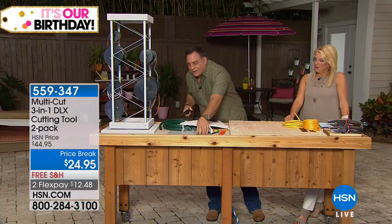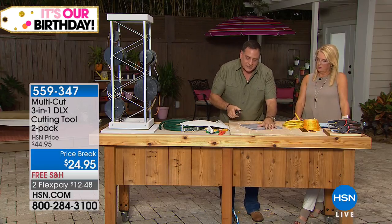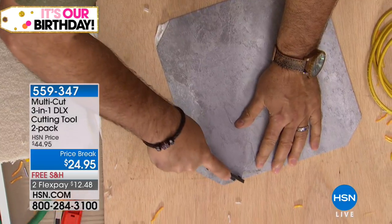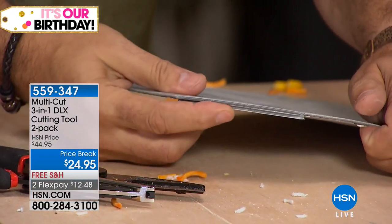A piece of vinyl. If I've got a piece of vinyl, maybe I'm working on a project and I need to cut off a piece of this vinyl right here. Sure, I can do the same thing. I just score it with that knife, go straight across just like that, and you just break it. Boom. Look how easy that was.